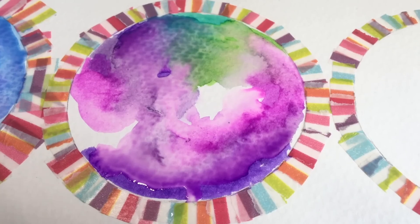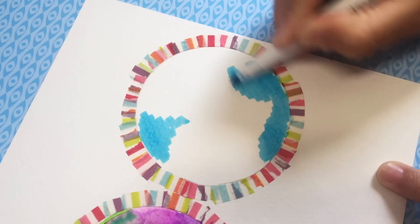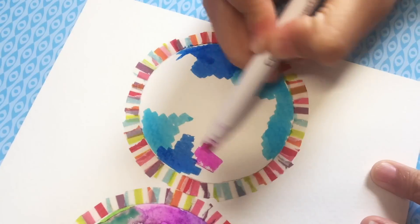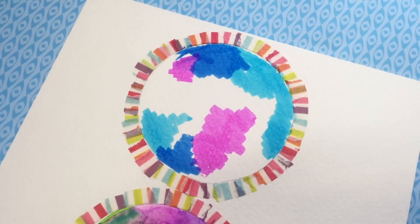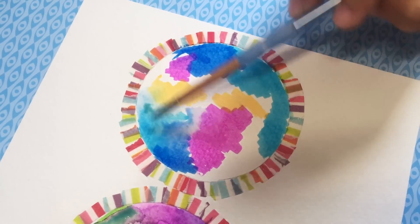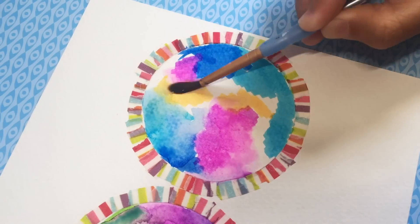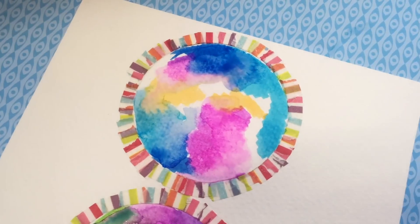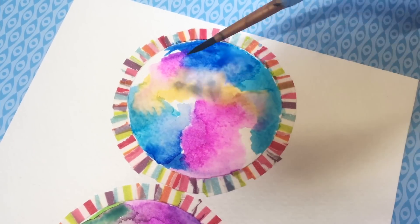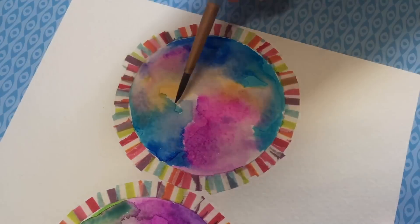I'm doing this again with the next nebula, and I feel like this one is actually prettier because the colors are nicer. I used four different shades and it still turned out to have a very large variety of colors. The easiest method of smearing is taking a lot of water onto your brush, making a droplet fall onto the paper, and using the flat side of your paintbrush to spread it out — it creates a really nice effect.